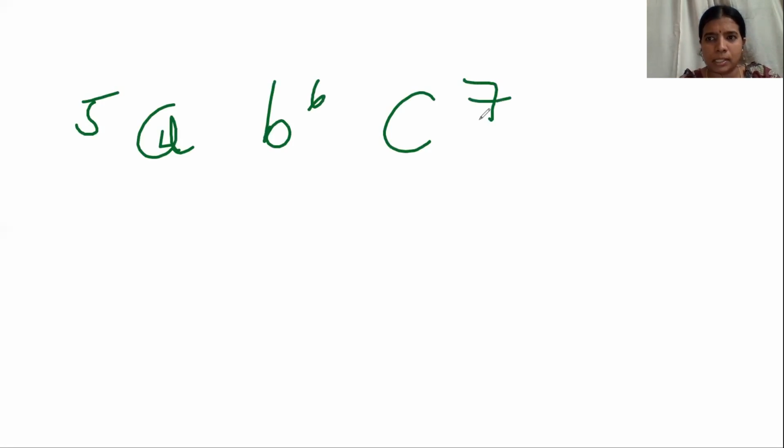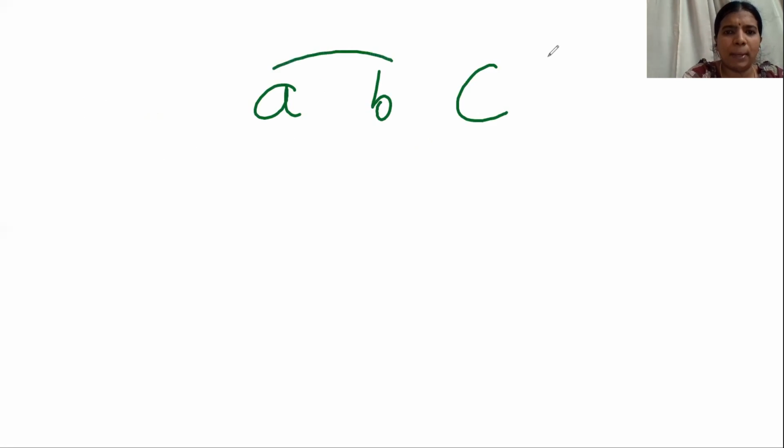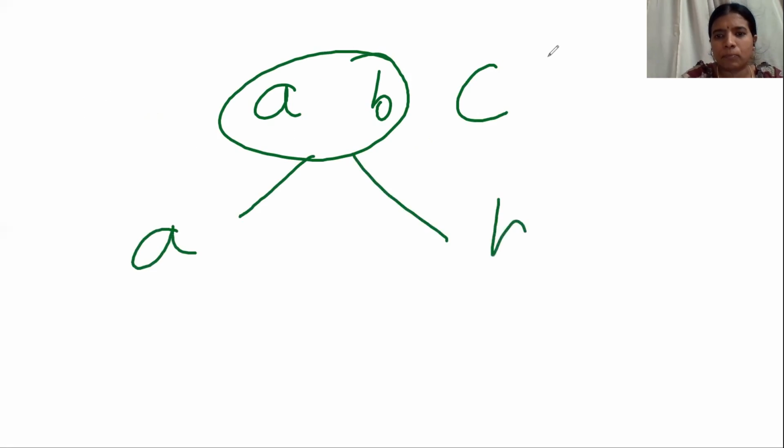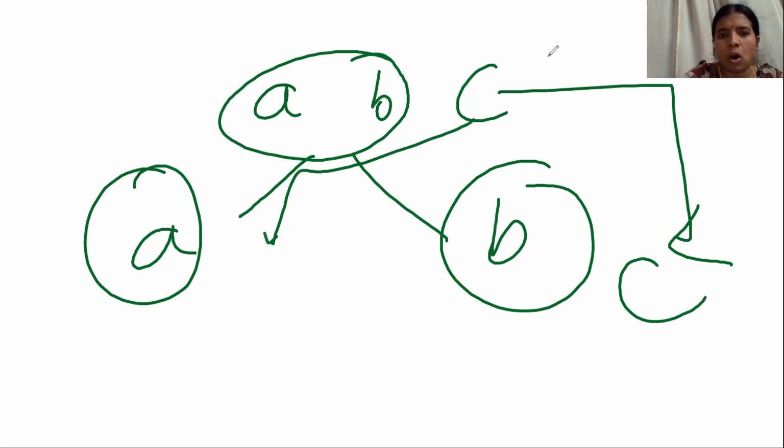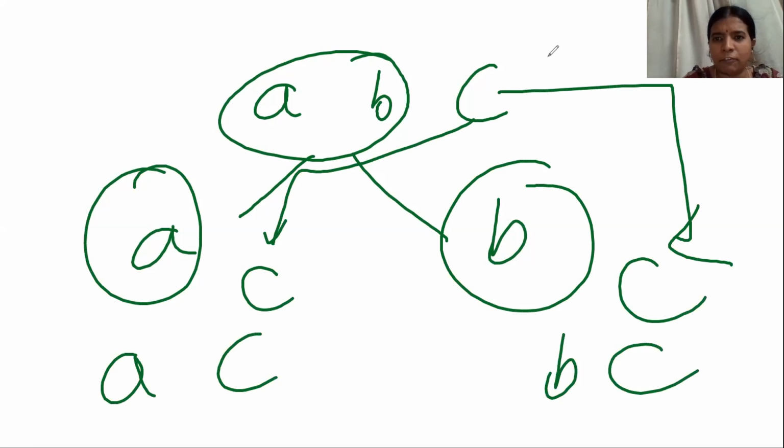Whenever we are given three numbers and asked to find out which is bigger, the general algorithm that is usually used is, because you can't just decide which is bigger among three, what we do is pick up any two numbers in order. I pick A and B, and find out which is bigger among these. Either A can be big or B can be big. After finding out which is bigger, compare the third one with the bigger. So therefore, A and C are compared or B and C are compared.